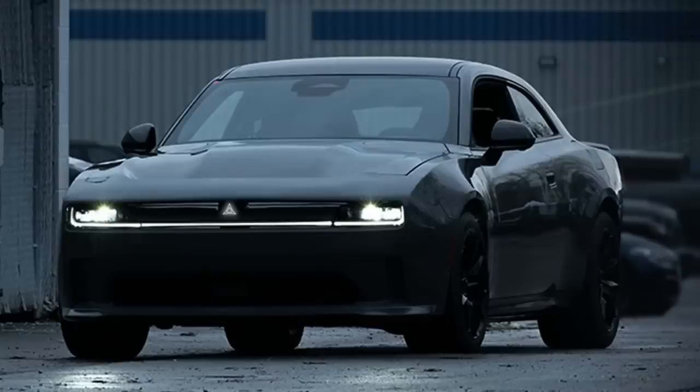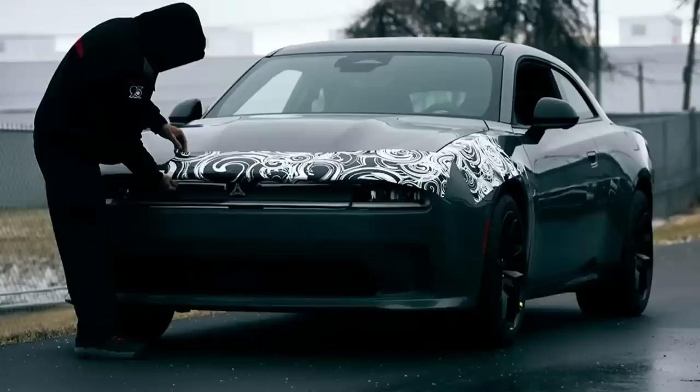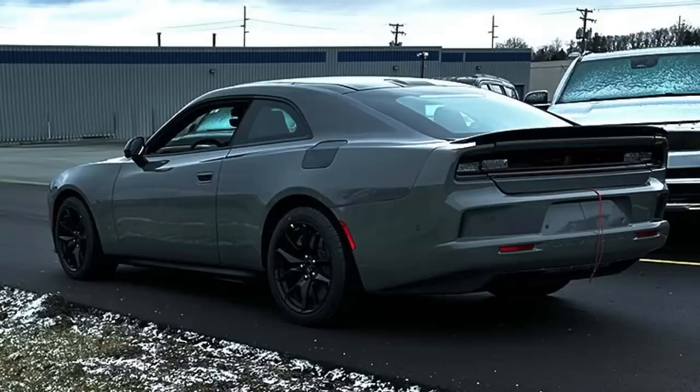Now, there have recently been lots of photos circulating the internet of the new Charger actually testing out there on the street. And it does look like that is the EV version, but you can see the new body lines of the car, and they do look ever so slightly different than the car that they showed us at Speed Week and at SEMA, that EV that's just been out there all over the internet. And the back of the car just looks a little bit different.